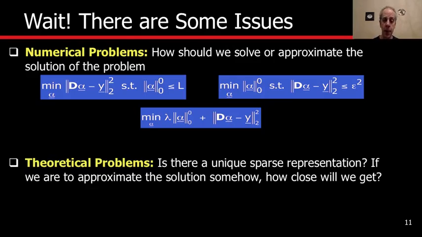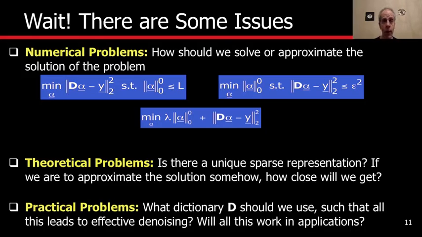Another problem, in this case a theoretical problem: will we always find an alpha? So I give you Y, I give you a dictionary. Will I be able to find, for example, an alpha that is sparse enough and represents the signal up to a certain error? Is that possible? And if I find it, will that be unique? Will there be only one alpha? Will any alpha have the same support, the same non-zero entries? When is that possible? And of course, what about the dictionary? Which dictionary should I use in order to get alpha as sparse as possible? This is something that we're going to discuss quite a lot during this week. And these are some of the questions that this very nice sparse modeling and sparse representation opens.